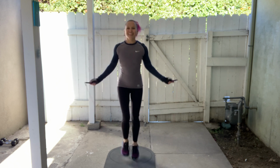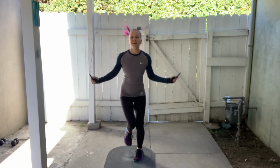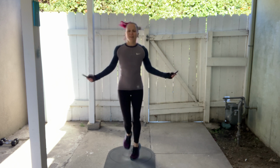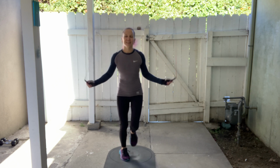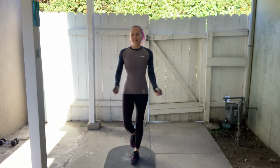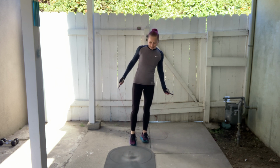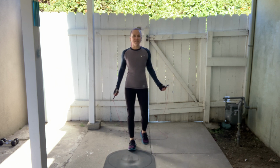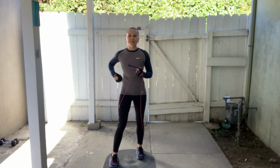Okay, there's the timer beeping. So time is up. You can stop if you want, or you can just keep going with me. It's only like an extra, I think like 15, 20 seconds or so. All right, that's it. That is our 20 minutes of Tabata, plus for me 100 push-ups.